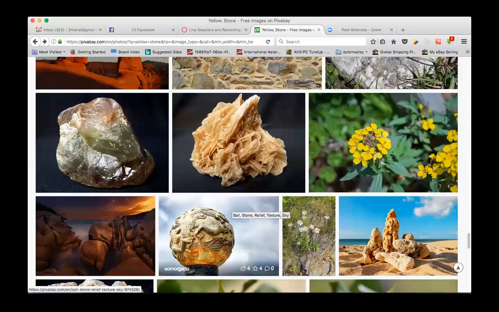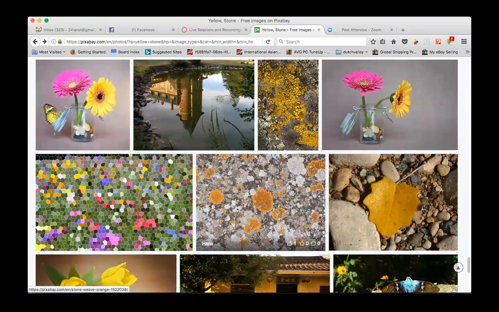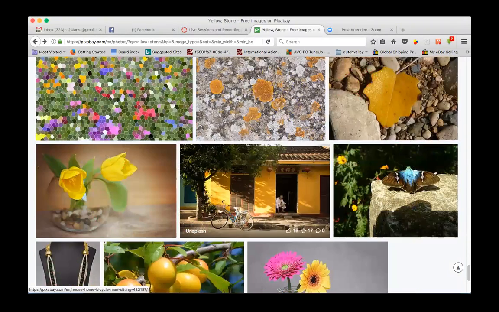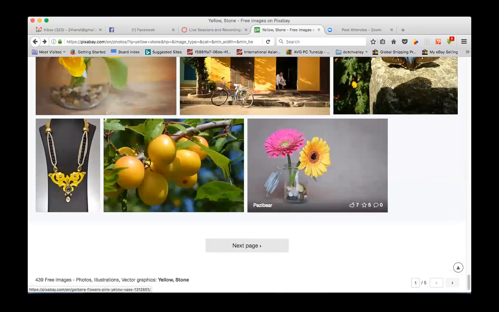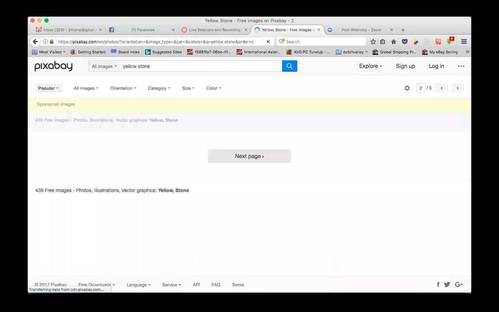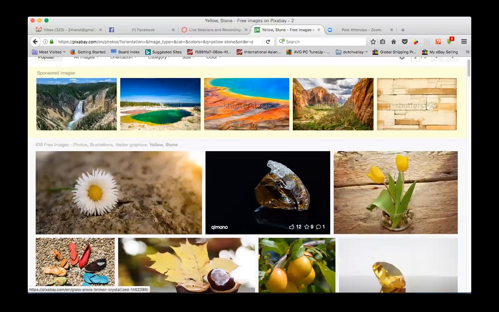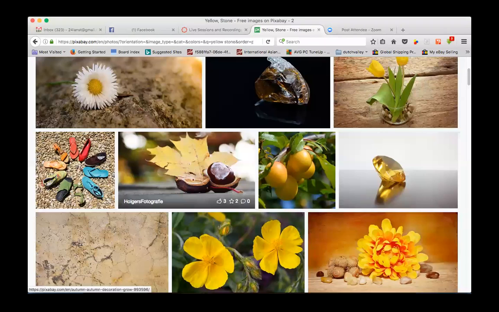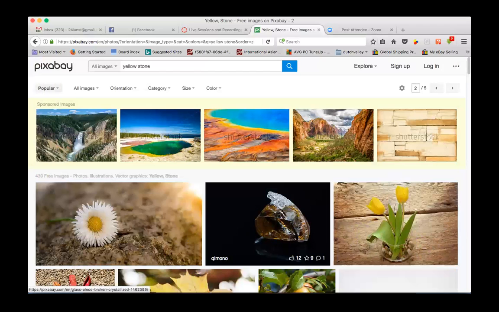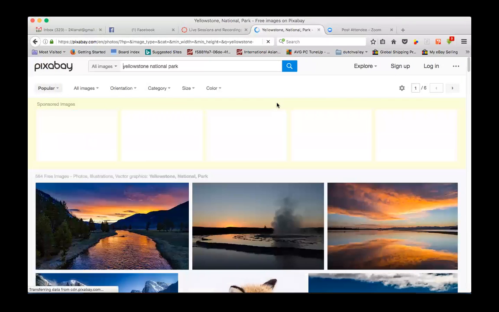So I'm going to have you download it. It looks like your internet is running really slow. Yeah. Go ahead and look through there and see if you find anything. You know, Yellowstone. And flowers, I don't know what's up with that. Sometimes, you know. I think it's because when he put it in, he put a space.